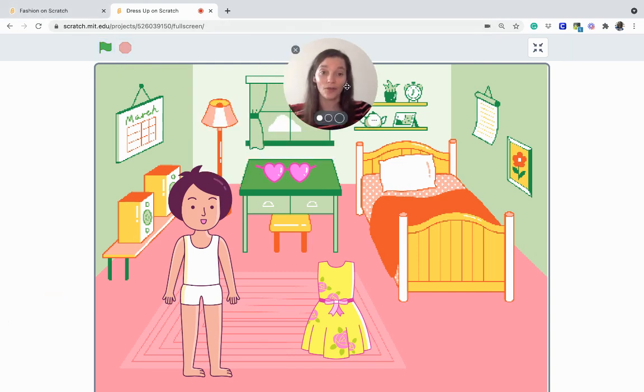So these are all the articles of clothing that I'm going to do today. But again, you can create your own. You can do many, many more. You can do 10 options of dresses, whatever you would like to do. Again, you don't have to do a person. You can do an animal as well. So I really hope you enjoy this Scratch project, and have a wonderful day.